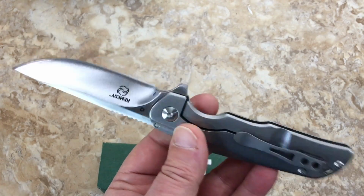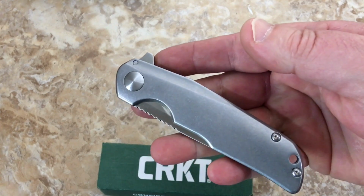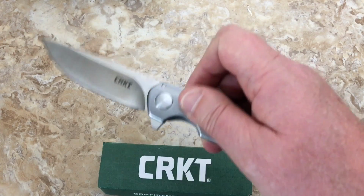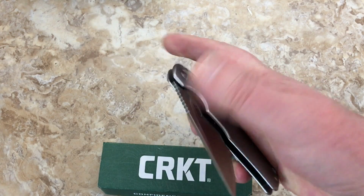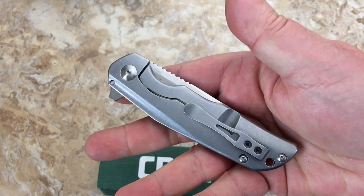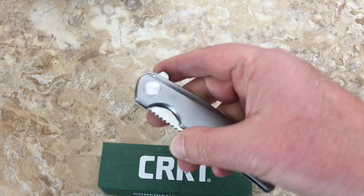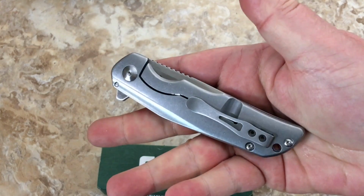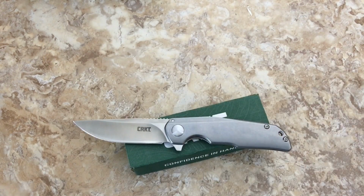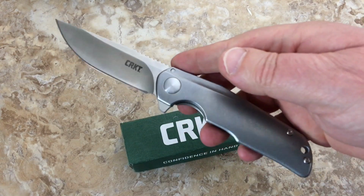I was afraid. But you know what? When I got it, I think rather than judging it on the price, you need to look at it for the quality. And you know what? This is better than a $35 knife or a $37 or $38 knife. I'm surprised. I am pleasantly surprised. Yes, I shouldn't have been so judgmental before I had the knife in my hand. But no, it flips great. I love the design. I mean, I like his stuff anyhow.